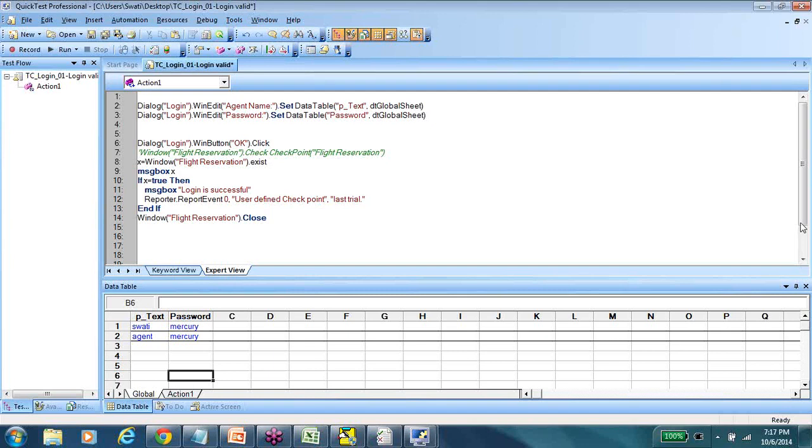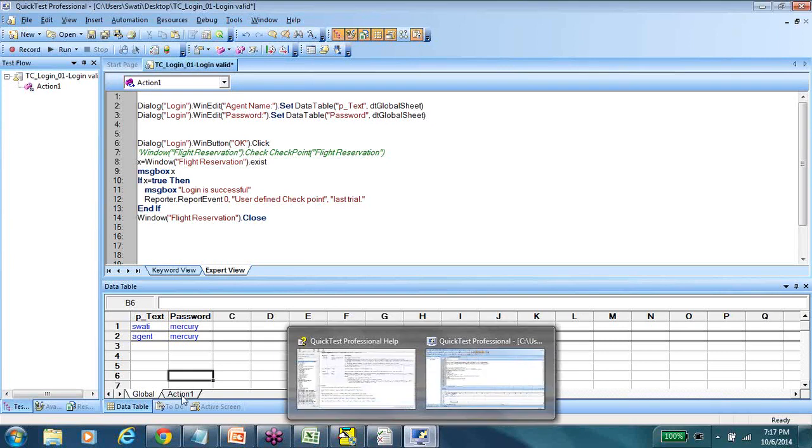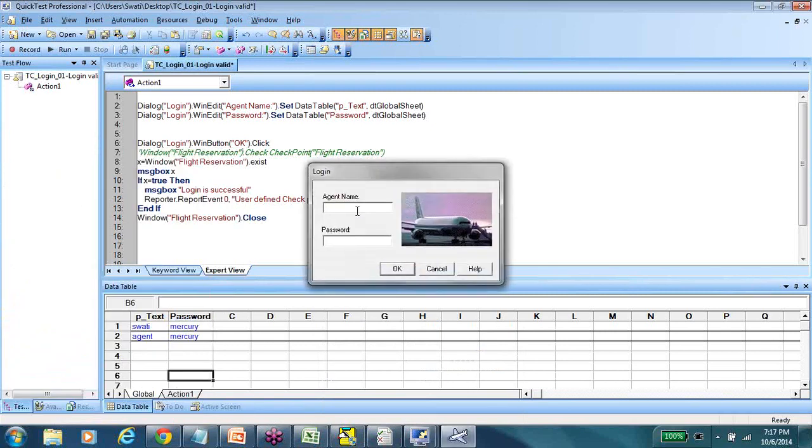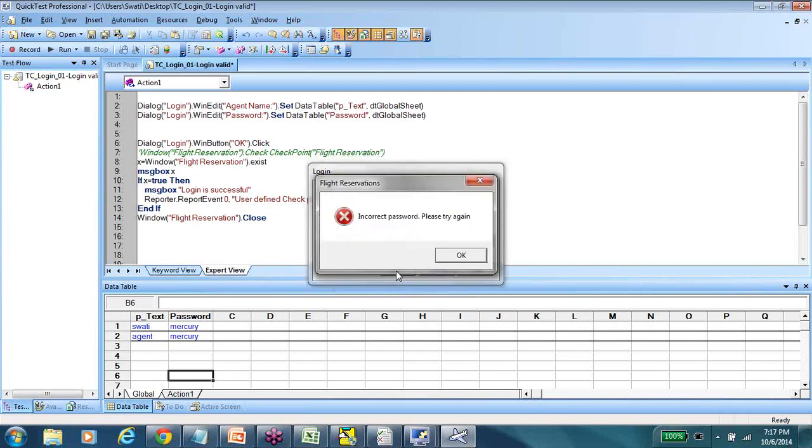Can you check with a numeric value in login? Yes, you just have to write the correct code. If the login is for a test of valid login, fine. But if you are writing a test for invalid login, you will have to find that exact situation that happens. So let me show you. In the flight application, if I provide a username, agent name, and I provide an incorrect password and say okay, the incorrect password screen comes up. So I have to write code and look for the flight reservation incorrect password error message and then write my negative test case. So negative test case testing is also possible, but I just have to write the code.